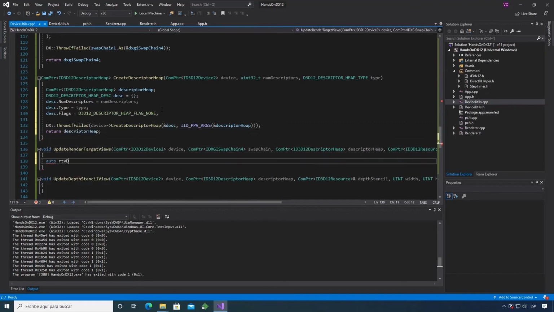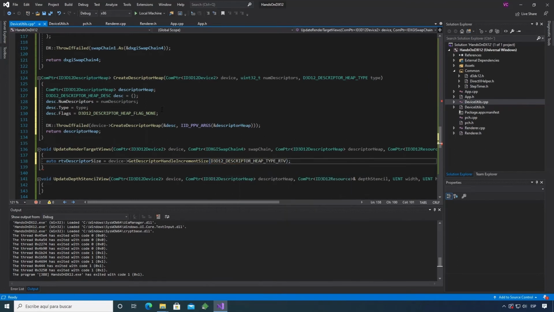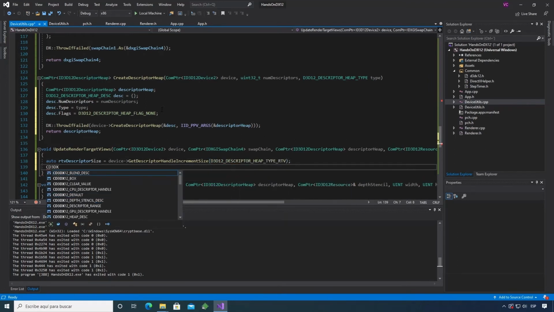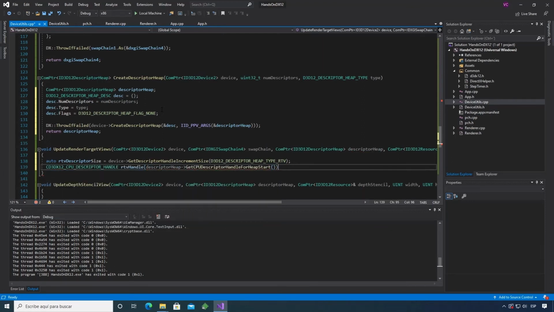In the update render target views function, we first obtain the size of the descriptor heap with the device method GetDescriptorHandleIncrementSize, passing RTV as type. We create a CPU descriptor handle using the descriptor heap's method GetCPUDescriptorHandleForHeapStart.